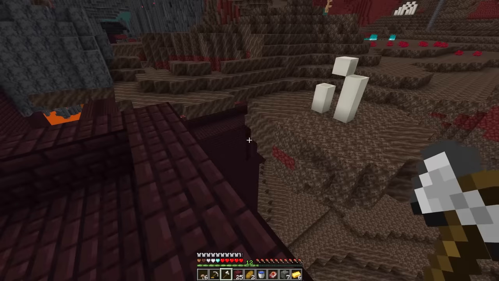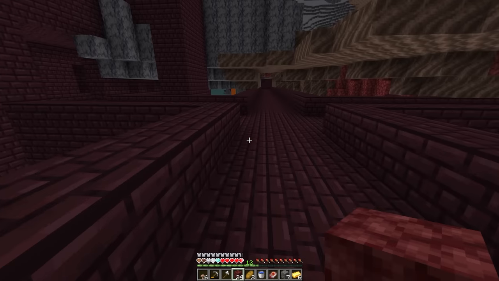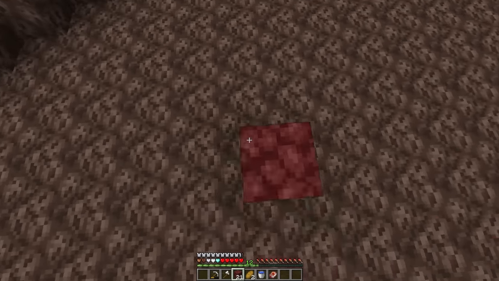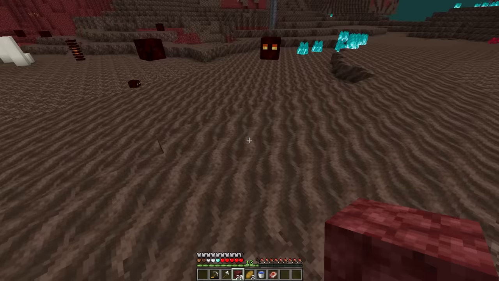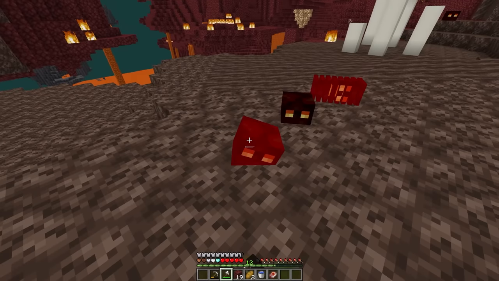All right, while Luke is fighting the blazes, I need to go find a few magma creams. So I'm gonna go this way and see if I can find any just sitting around. Here they are. Here's some magma creams. Hopefully they drop 4. If they drop 4, then we're gonna be in a pretty good spot. All right, it's time to fight these magma creams. All right, there's a lot of them, but let's keep going.